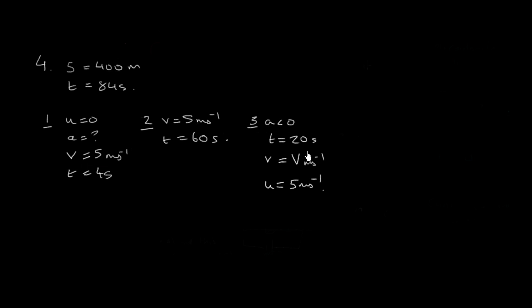So where's the extra information going to come from? Well, from here and from here, which they gave us for the total distance and the total time. So we need to take these into account when we're using the formulas for these three sections, and that will help us work out what's going on. A graph is probably a good way of solving all of this, and let's see what the rest of the question says anyway.